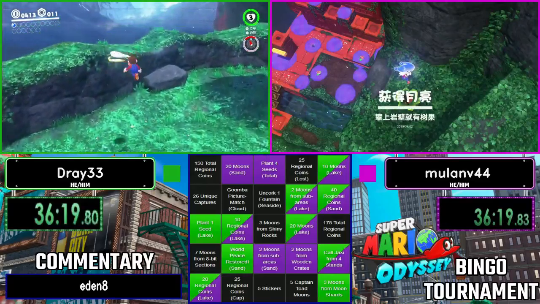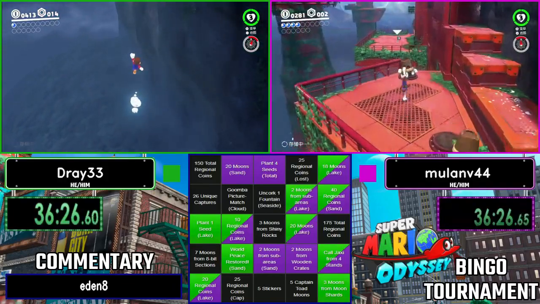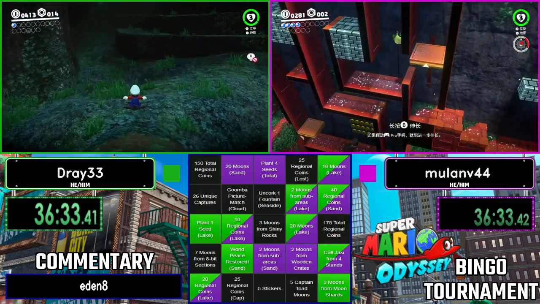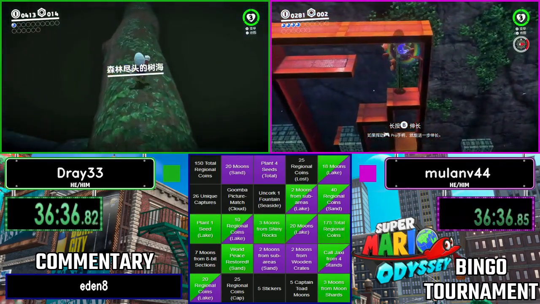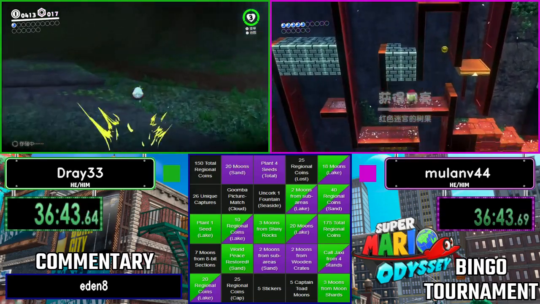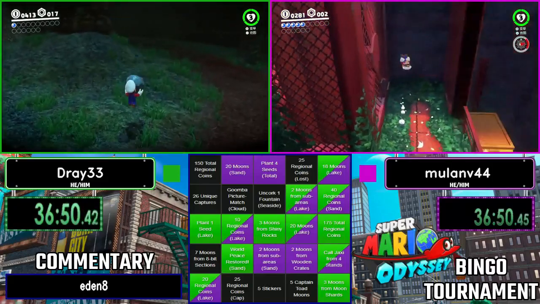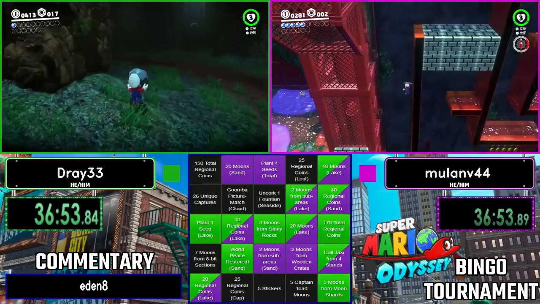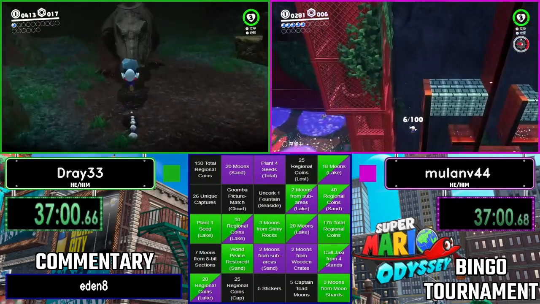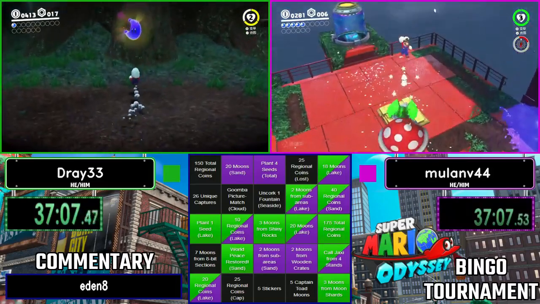Alright, looks like Dray's going to go get the shiny rock room in Deep Woods, whilst Mulan does his regular route here. 9, I'm pretty sure it's 12. Let me count, so there's like 3, 6, 9. I swear I got like 12 the other day. Okay. So, Dray be like, where the dinosaur at? Alright. Just needs this moon. And timing ends on the moon grab for Dray here.